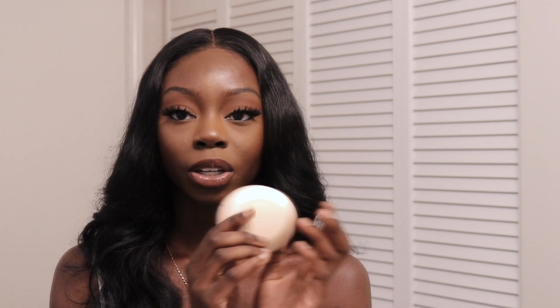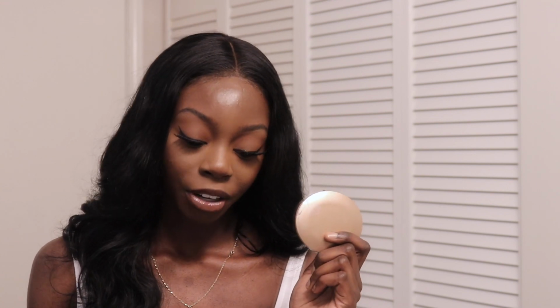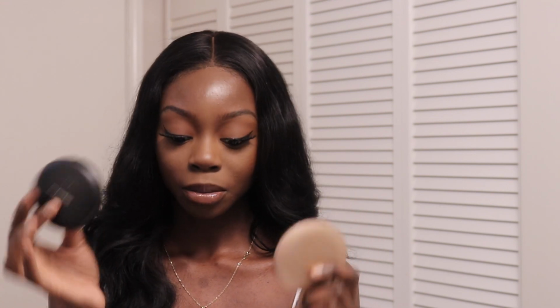The foundation powder I'm wearing today is by MAC. It's their MAC Studio Fix foundation powder in the shade NW58. I normally rotate between this one or my Milani pressed powder. I like to wear the MAC foundation powder when I'm wearing bronzer. This foundation powder is cool, it's neutral, while my Milani pressed powder is more on the warm side. When I'm wearing bronzer, I just prefer to wear this one. The Milani pressed powder is only $7, affordable. I don't remember how much the MAC foundation powder is, but either or will work.